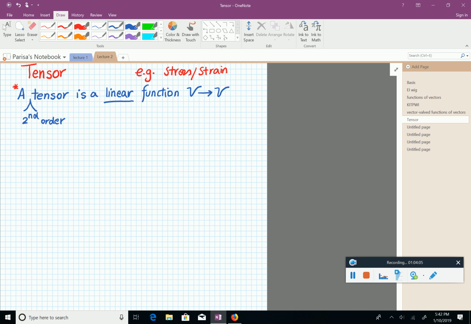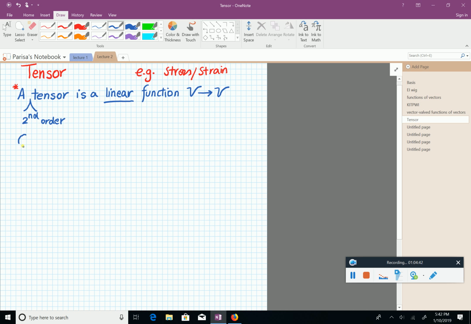Now, when you consider a tensor, it's important. You know how I asked you, when you are talking about a vector valued function of a vector, which vector is going to which vector? When you are thinking about tensors later on in the class, I want you to remember this definition, and think what vector is being mapped into what vector. What are you exactly mapping when you are looking at a stress tensor, a strain tensor, etc. So that's why it is important.